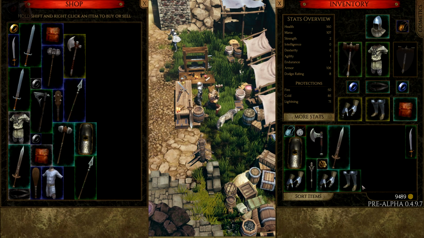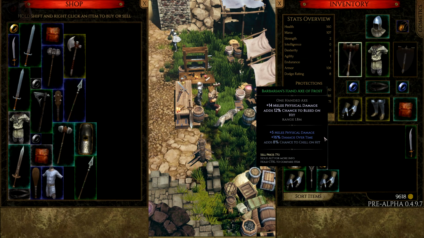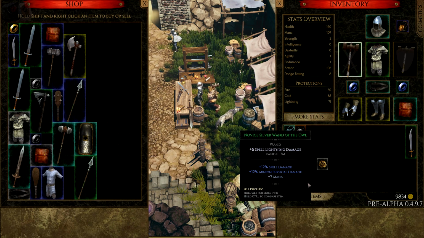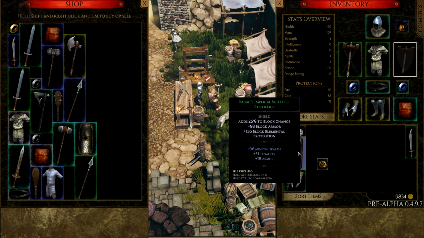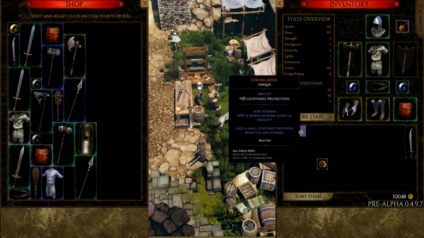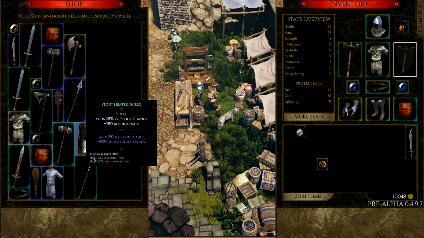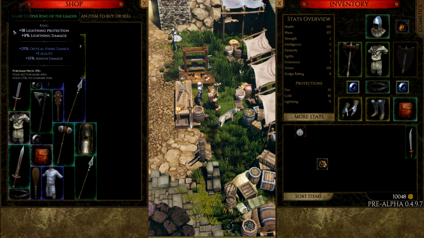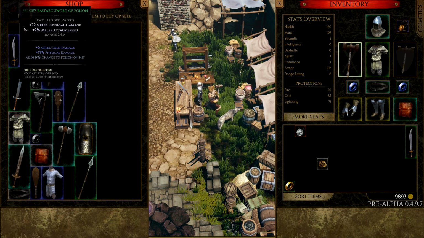Anything that's minion damage. Melee, crit chance, damage. Ah, I didn't want to sell that. It said minion physical damage. Oh well, I clicked on it by accident. Minion health. Okay. And anything worth grabbing in here real quick? It doesn't look like it. Oh, minion damage. Yeah, I want to buy that.